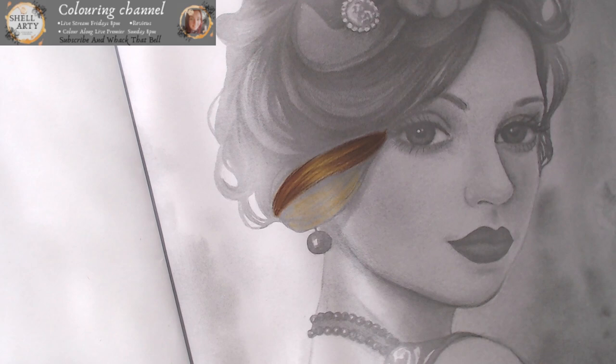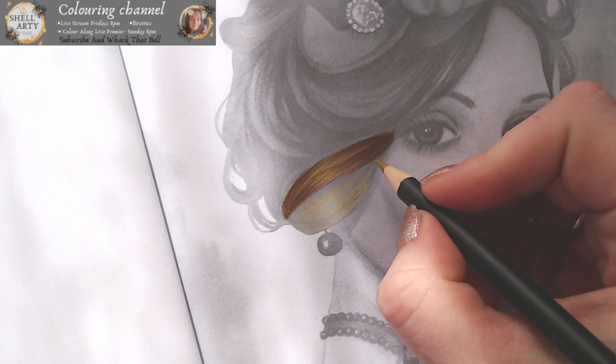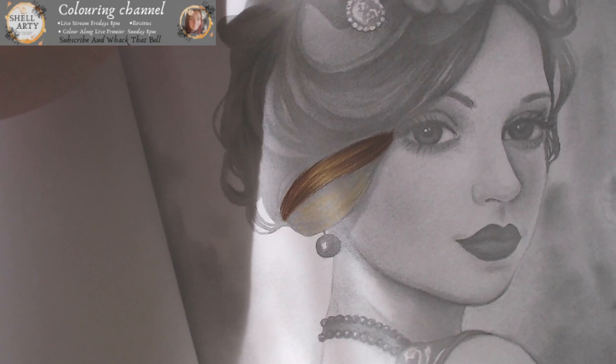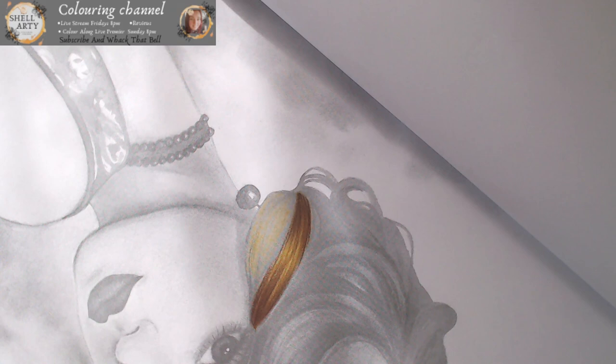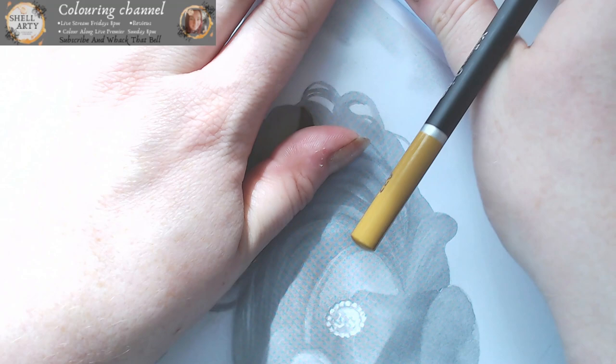So next we're going to move on to yellow ochre, and we are going to start with the hair that droops down like this. So when we're doing our curves, if you need to turn your page over, turn it over. If your wrist doesn't naturally turn that way, turn your book round, that is completely fine. So for me, I'm thinking, right, this will be easier for me if I turn my book this way. So that's what I'm going to do. And because it's in a C shape that way, if you can imagine, it's like a C, I'm going to then push this page out, break this spine a bit in my way.